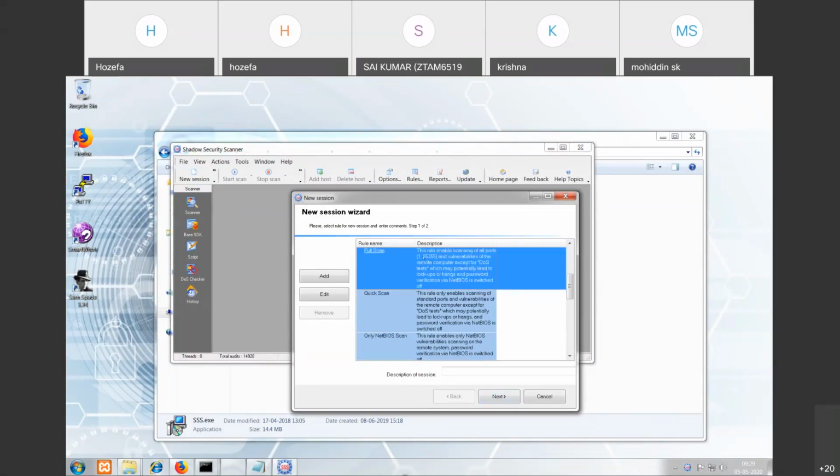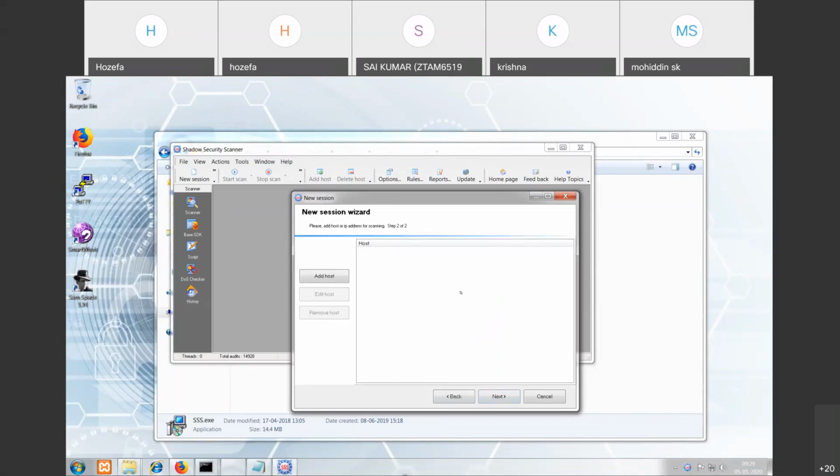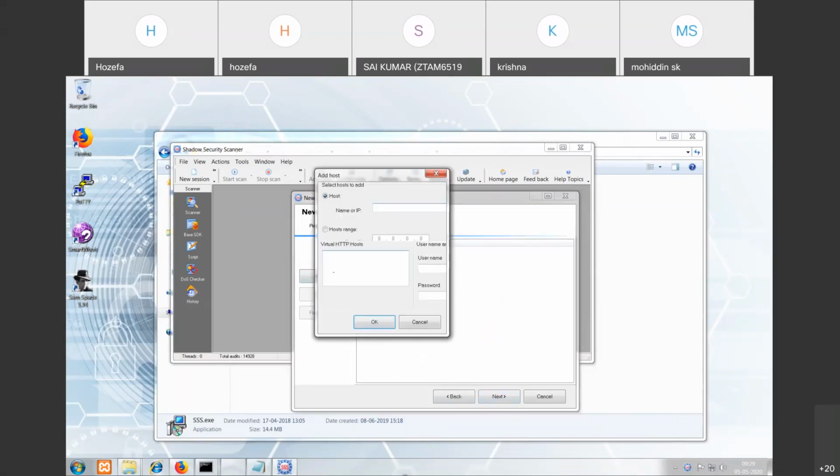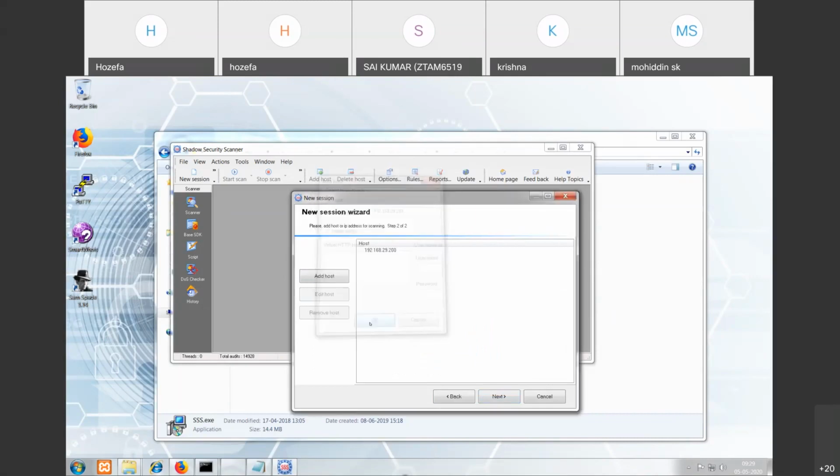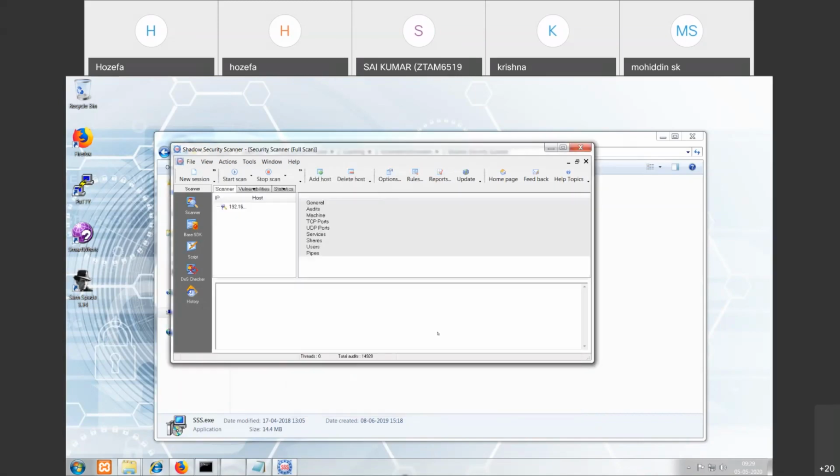It's going to check 65,000 ports, guys. Here you can add the IP addresses one by one or a range. So I'm adding one IP here, 29.200. This is my vulnerable IP. I am giving a private IP. In real time, it can be a private or public IP address of the machine or a device. Now, when I click here and say start, guys.